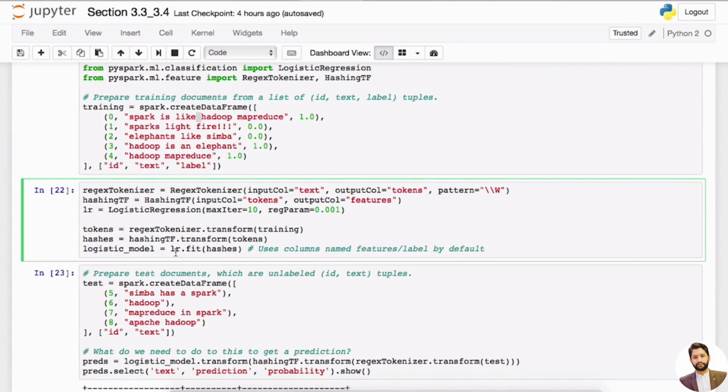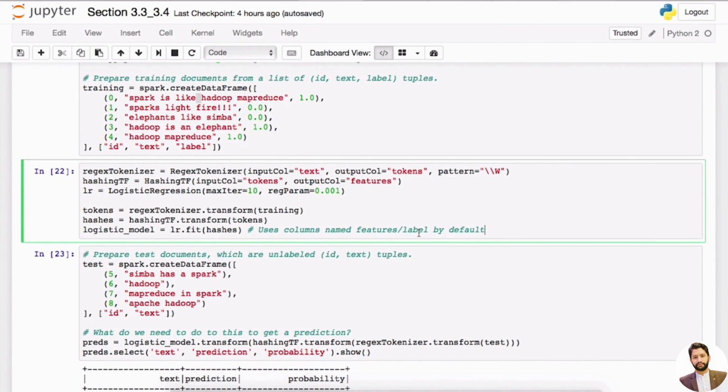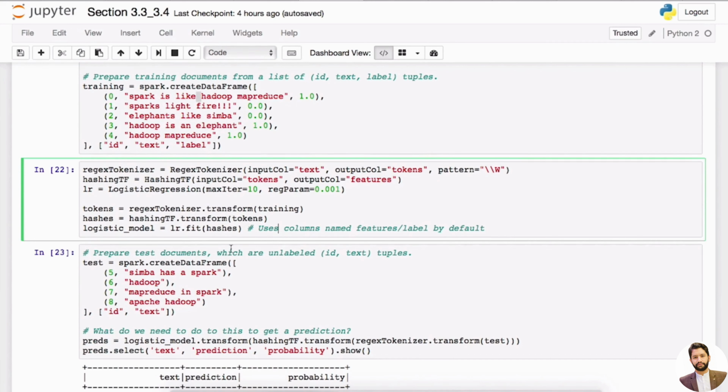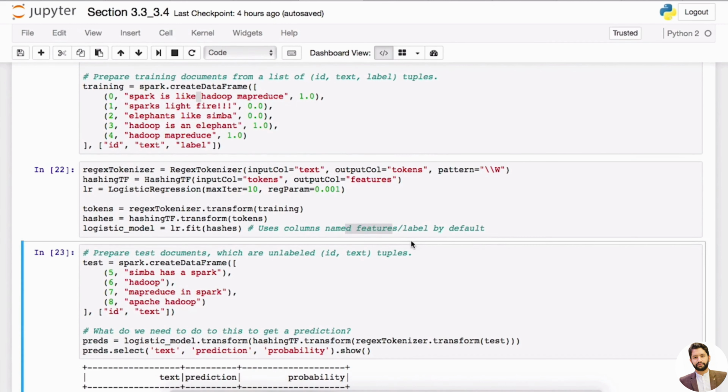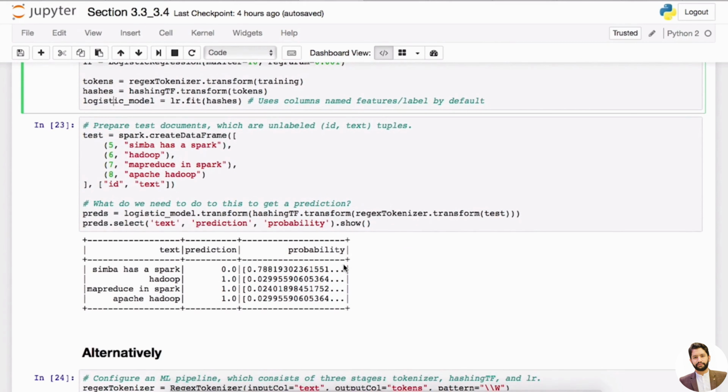So LR dot fit on the hashed data. That's it. By default, it uses the columns named features and label. The features used for logistic regression are the features column, and the labels are what we have here, the target labels. Logistic regression looks for those headers to see which columns to use as features and as target.